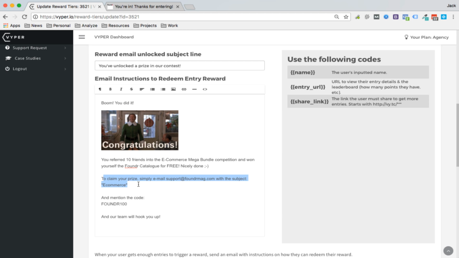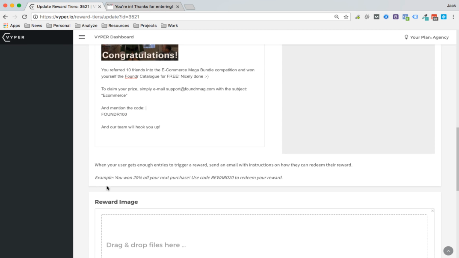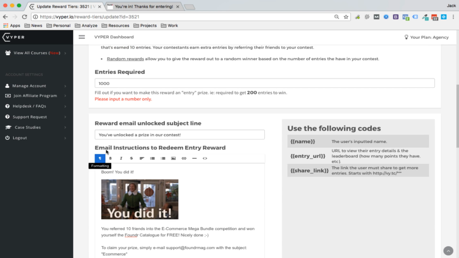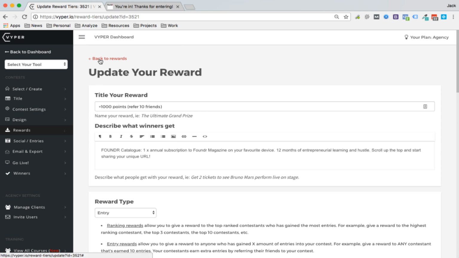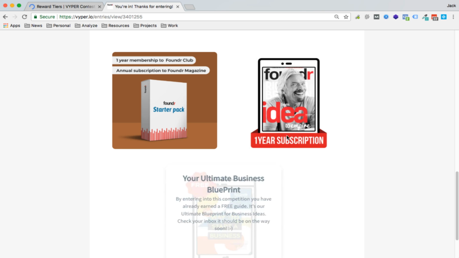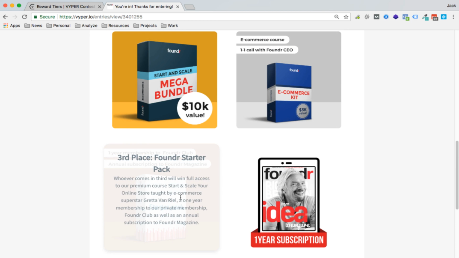They've also included, obviously, instructions on how to claim your prize. So make sure you're doing that, and really leverage these things for maximum engagement, and you'll get much better results using those. So you can see here that these two are open for anyone to win. They don't have to even come first, second, or third.